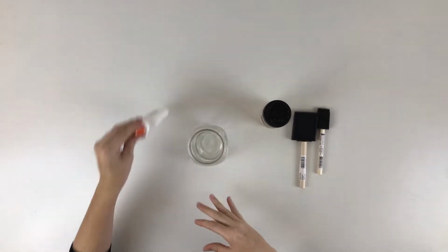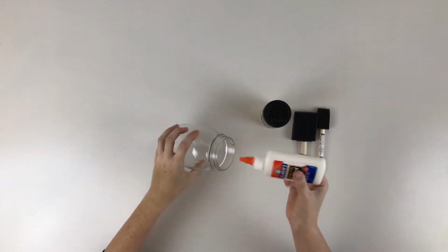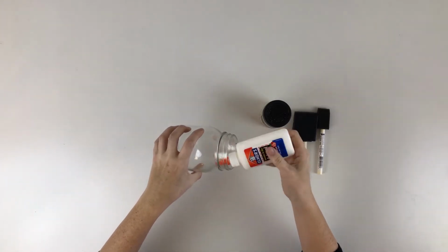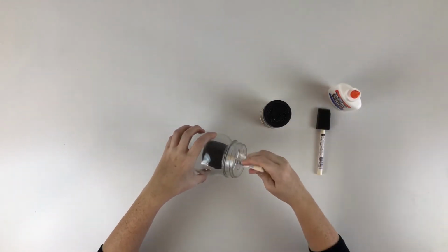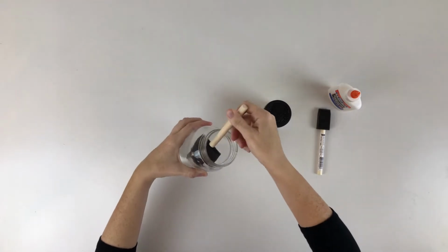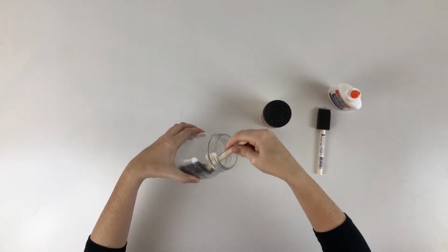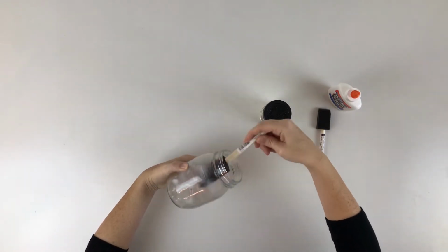So we're going to give our mason jar a frosted look. To do that, we're going to paint some glue all around the inside of the mason jar. You want to make sure it is a nice, smooth, even application of glue, that there's not any clumps of glue anywhere. So smooth it out and make sure that the whole jar is covered in a nice, smooth, even coat of glue.